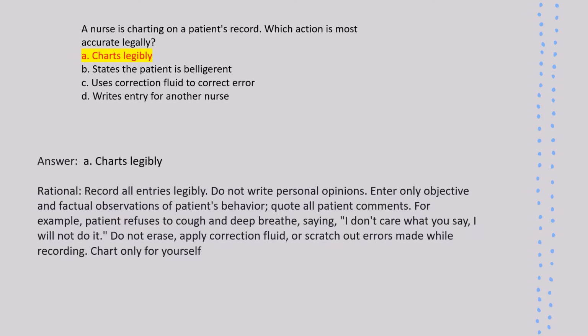Answer: A. Charts legibly. Rationale: Record all entries legibly. Do not write personal opinions. Enter only objective and factual observations of patient's behavior. Quote all patient comments. For example, "Patient refuses to cough and deep breathe, saying, 'I don't care what you say, I will not do it.'" Do not erase, apply correction fluid, or scratch out errors made while recording. Chart only for yourself.